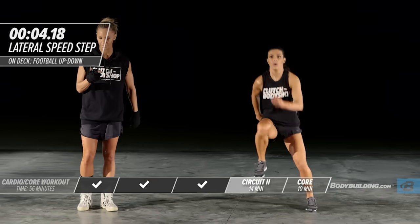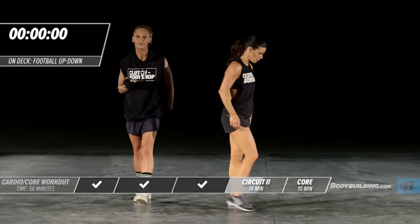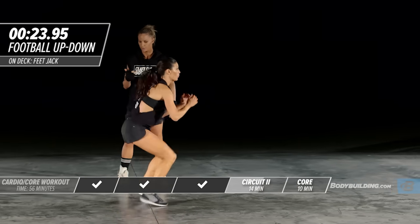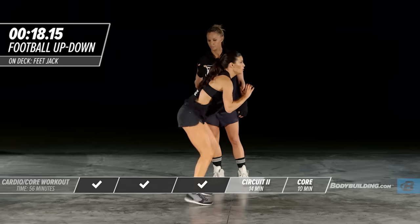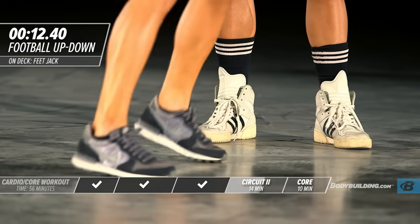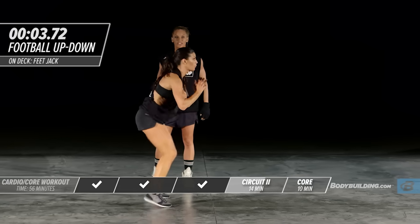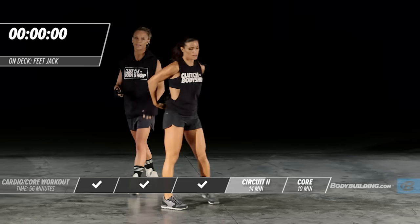All right, so we've got 5 seconds left. 4, 3, 2, and 1. Great, okay, moving right into our football up downs. Let's go ahead and get started. Good, and down. Good, down. Good, down. Down. Good, you got two more. And down. Last one, you guys, keep going. And down. Good, take 5 seconds, shake it out.